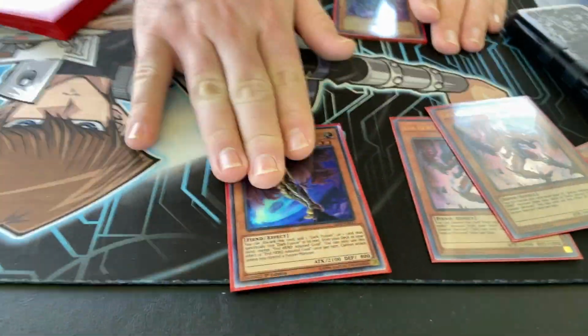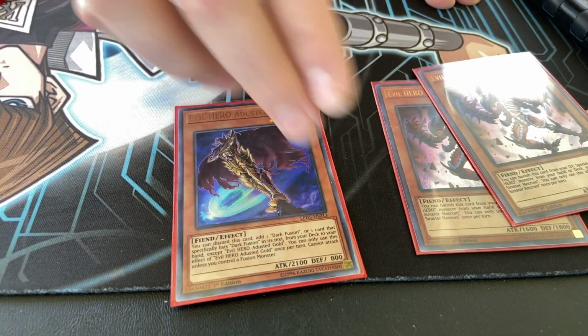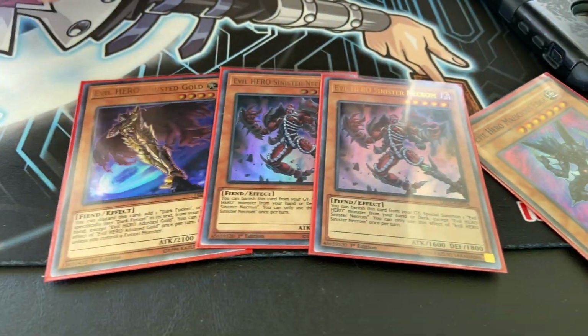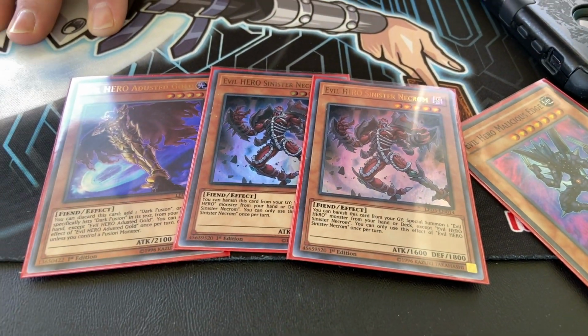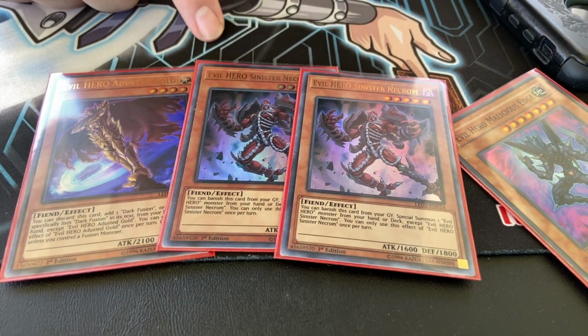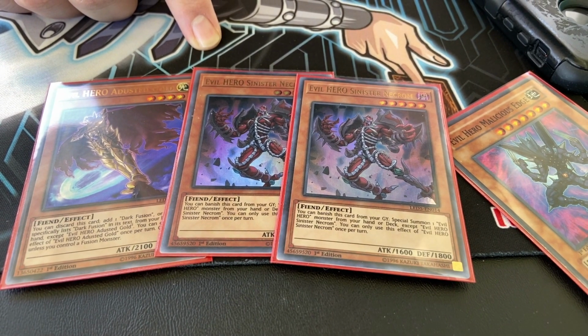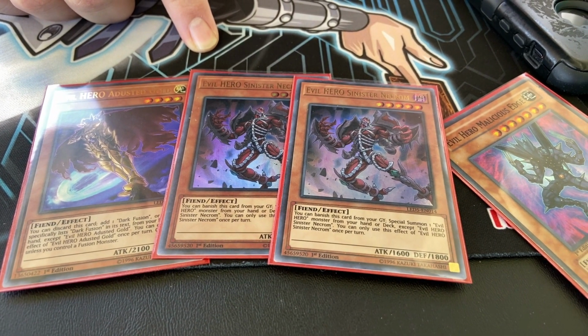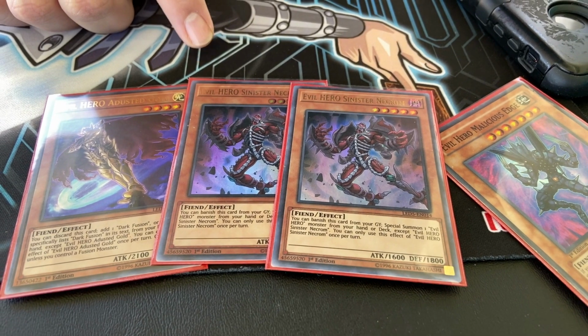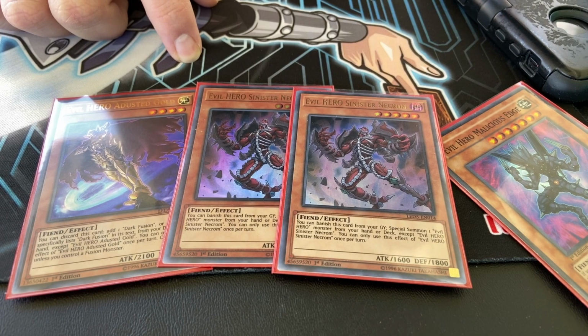This guy, he's your bread and butter, such as Dark Calling or Dark Fusion, or anything that's listed in their text. Sinister Necrom's a little different. As you can tell, it's the evil version of Necroshade. This is the evil Captain Gold. Sinister Necrom can be banished from the graveyard to special summon any Evil Hero monster from your hand or deck, except for another copy of himself. And you can only use that effect once per turn.